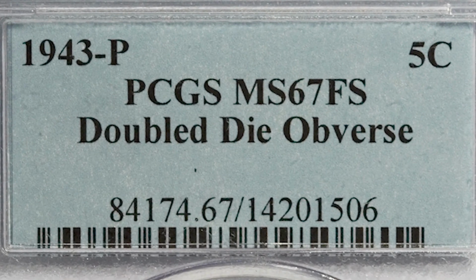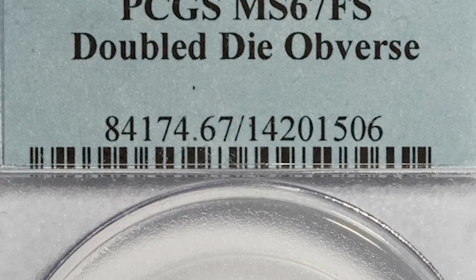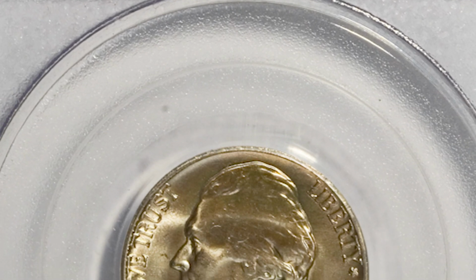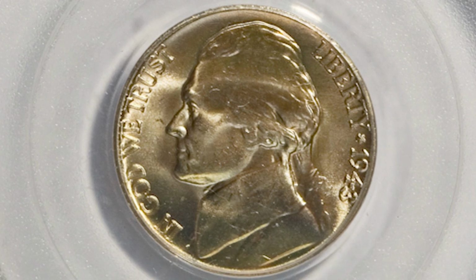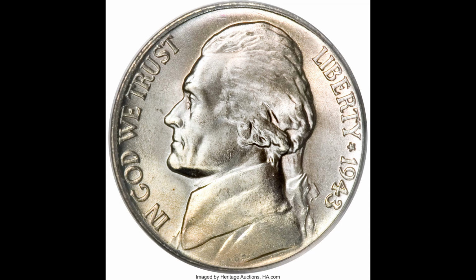When you're looking through your coins, the thing you really want to look out for is doubling, and you're going to need magnification to see some of the doubling on some of the other coins. I would say, like the 1955 Lincoln head pennies, that series has a really common doubling that happens, and it's very dramatic. You don't even need a loupe for that one, but for this example, you're going to need to get that magnification out. Something as simple as a double die on an obverse or the reverse, the back of the coin, is going to make the coin worth a lot of money, so keep an eye out for any doubling that's happening on any of your rare coins.